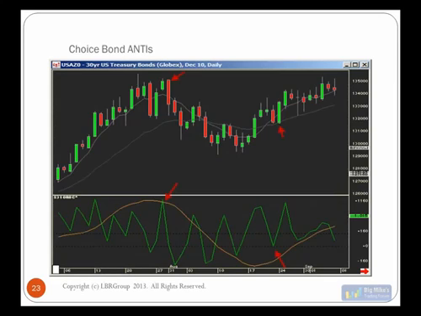Some of my biggest wins have come when this slow line has just turned down and I get that first sell short day flip on the 2-period rate of change. Okay, those have been probably some of my biggest 2 to 3 day trades over my trading history, and you'll see this in the S&Ps as well.